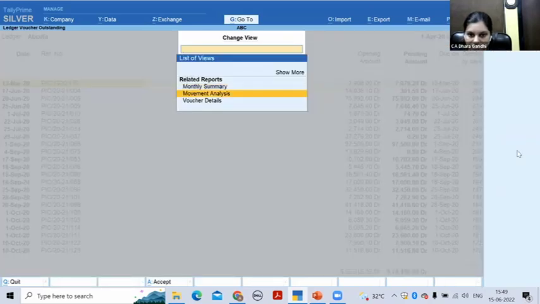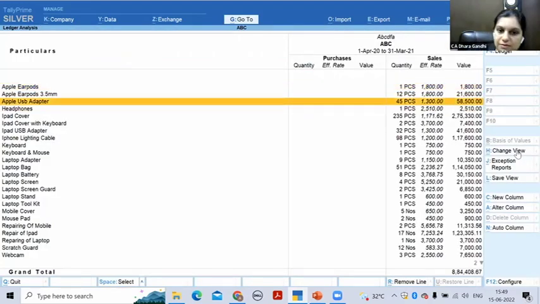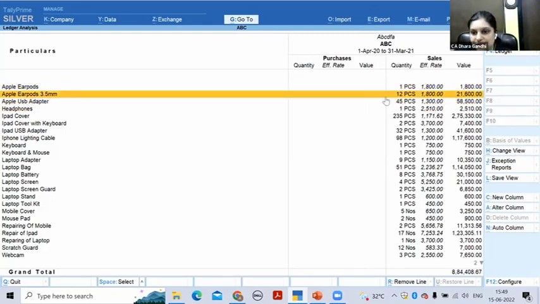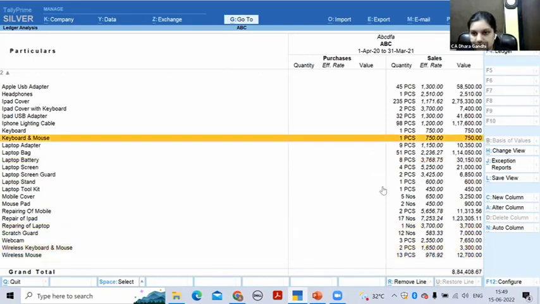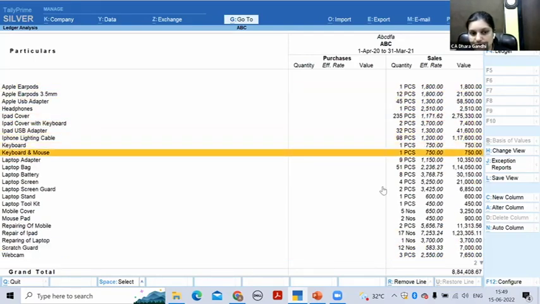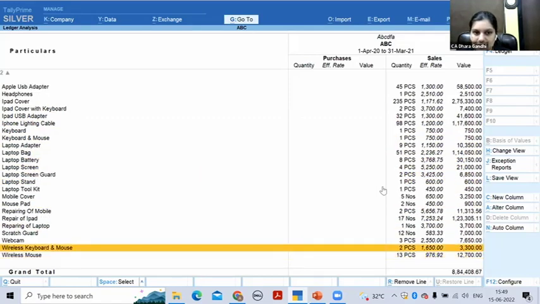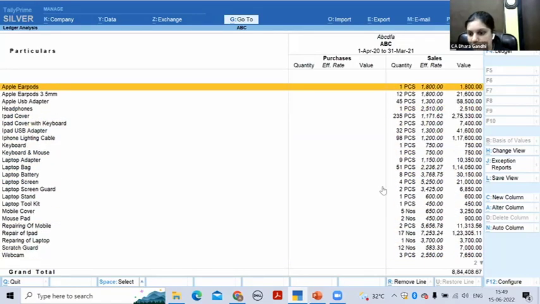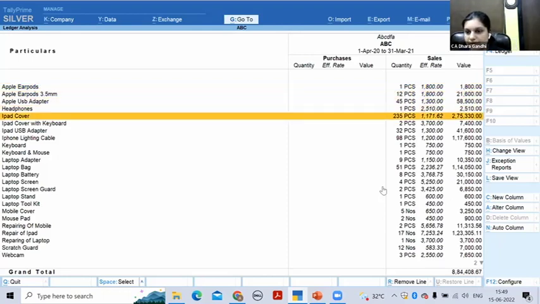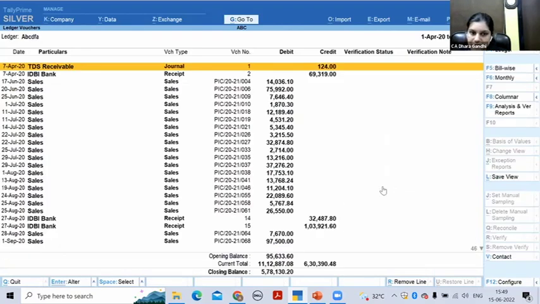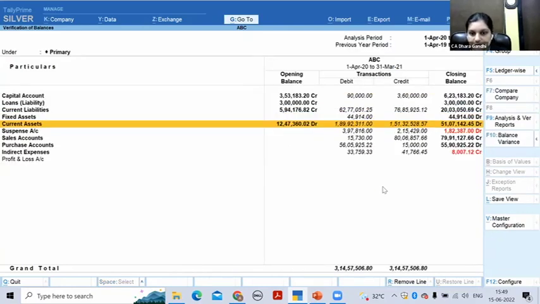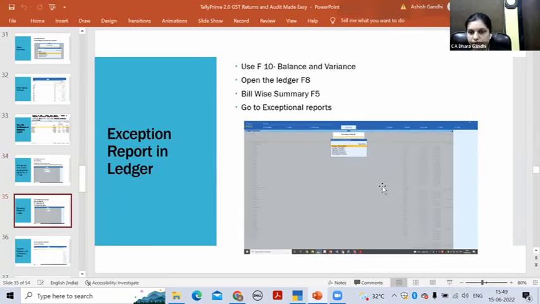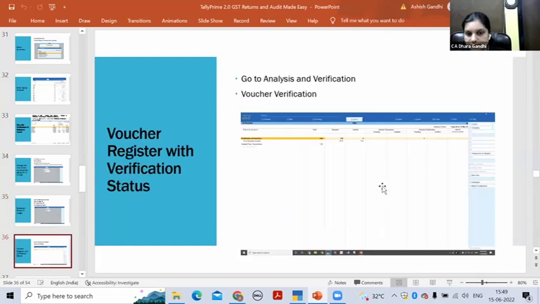If I want to change view, I want movement analysis of this specific party. So this ABCD company, उसके पास से क्या buy किया, मैं कुछ buy नहीं करती, सिर्फ sell होता है. So this is the selling movement analysis I've got from this party during the year. So many items have been sold to this party. If any party is having a huge variation compared to last year, definitely we can filter every change through this Tally data. So this is also a very good feature which we definitely use while conducting the audit.